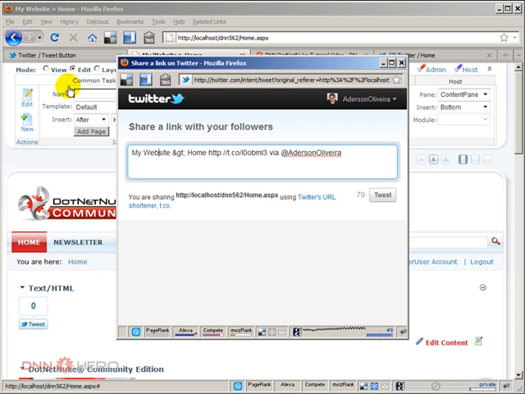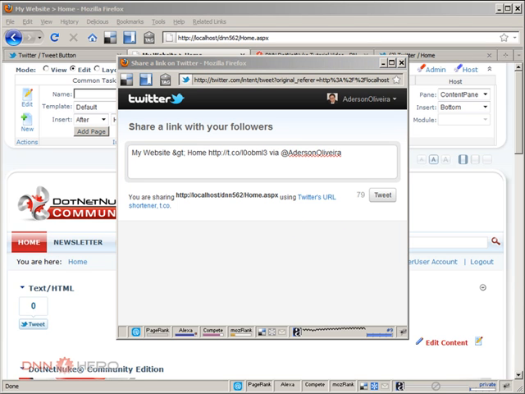The title of the page will come up at the beginning of the tweet, and then a shortened link to the page will come up as well, and it will say via my tweet handle. So that's it, and then the user just hits tweet and it will show up in their tweet history.